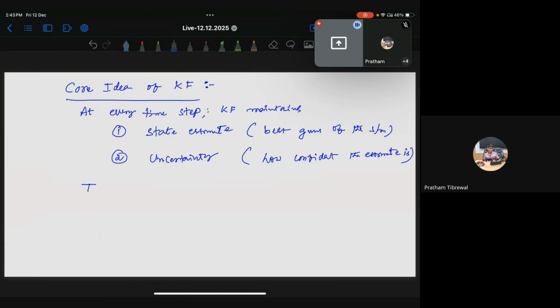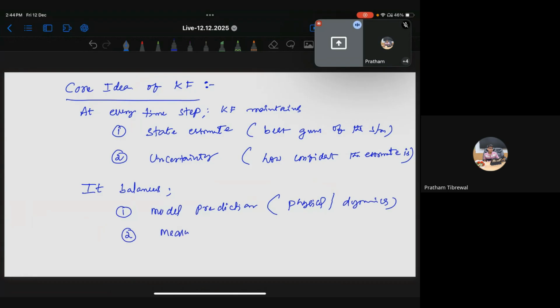Basically what it does is it balances the model prediction using the physics or dynamics, and it also balances the measurement data, that means the sensor readings.